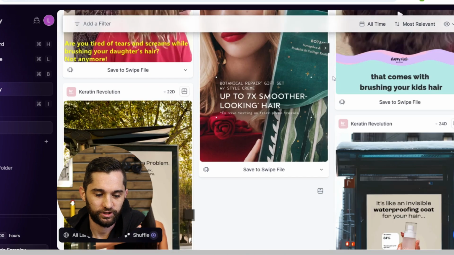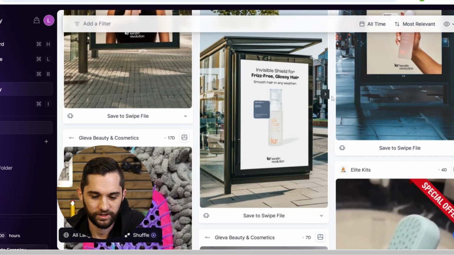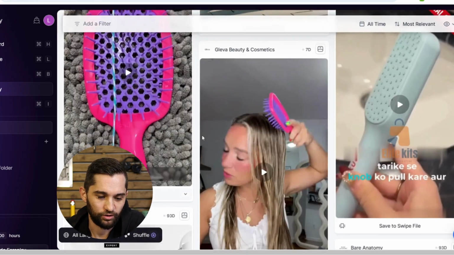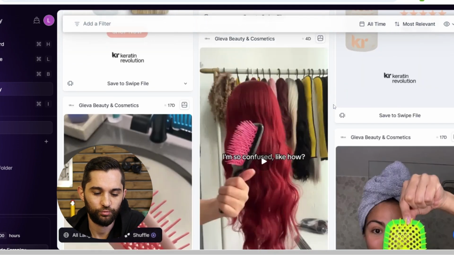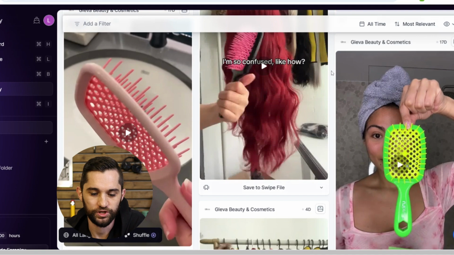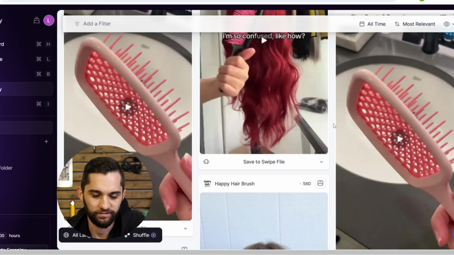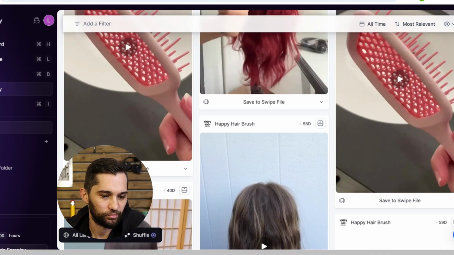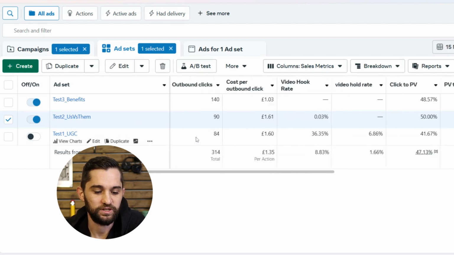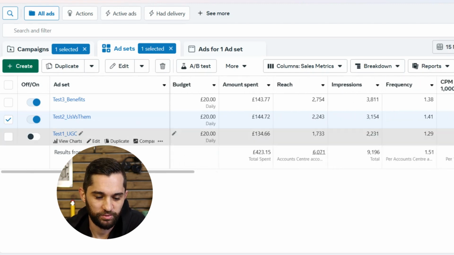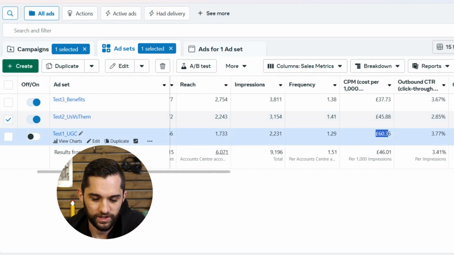So we went through looking at competitors, just to give you a general idea, looks something like this. And again, all of the competitors running similar products or the same product are utilizing UGC content. As you can see, the vast majority is UGC. But if we look at this client's ad account, by far the most expensive CPM that we got was from UGC. So £60 per 1,000 views is absolutely insane.